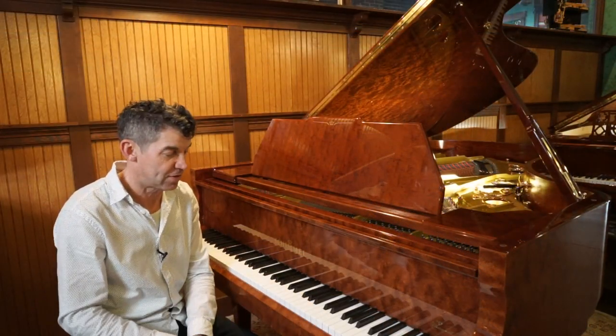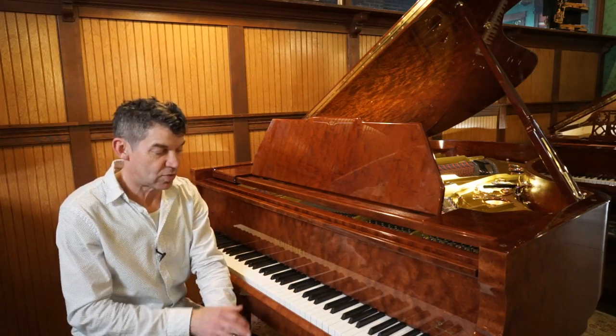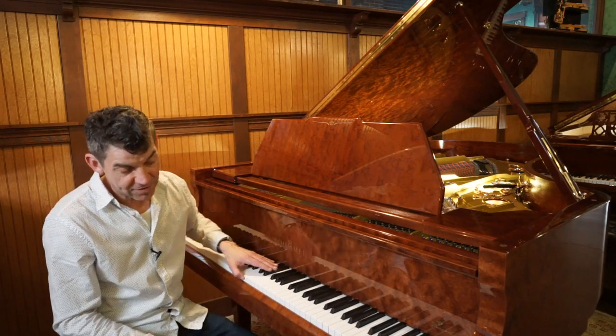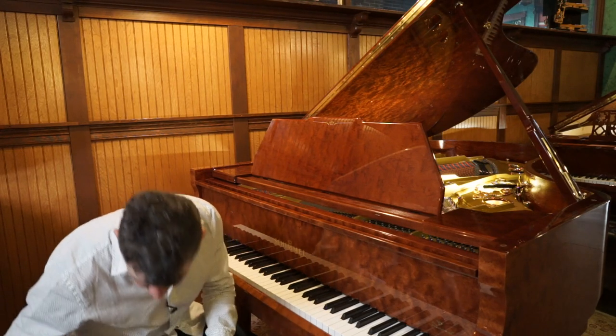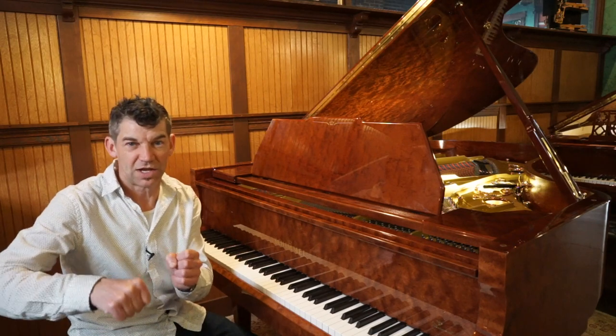There was no sun fading — my biggest worry was that there might be some bleaching on the cabinet, but the cabinet is immaculate with the lid down. The action is perfect, the German Renner hammers are perfect. We did a concert prep and ran it through our shop. This piano comes with a five-year parts and labor warranty, a lifetime trade-up, and a matching concert artist bench with babinga finish and a hand-crank handle to raise and lower it.